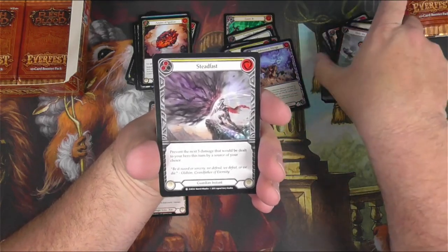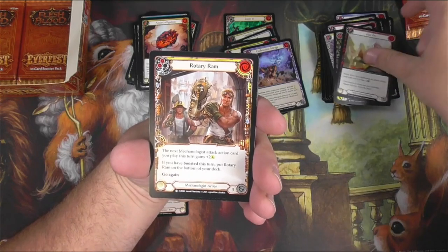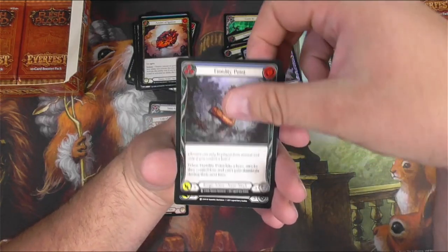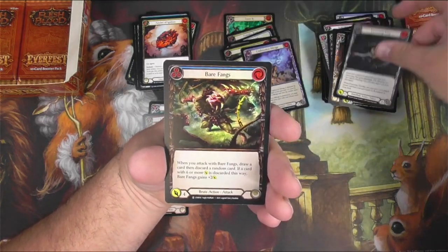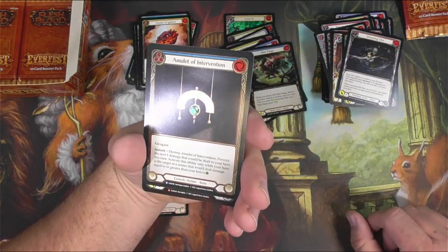I don't know. Steadfast. Bear Fangs. Well, it wouldn't be hard to put together a set of all of these commons, it seems like. Bear Fangs. Amulet. Okay, so here we go.